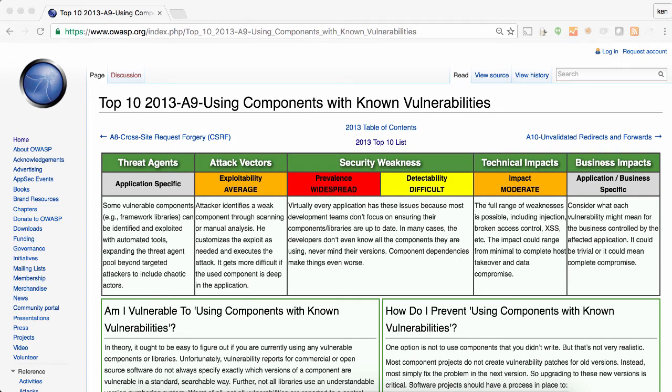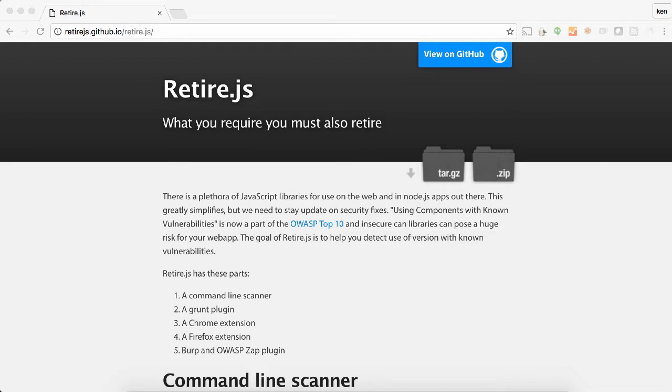The first tool we'll review is not actually for Spring or Java at all. This is a tool that checks for outdated JavaScript libraries, which is incredibly important. Often, the version of jQuery or some other JavaScript library an application is using has some important security flaw that requires an upgrade, but the development staff is unaware. Retire.js helps to solve the problem.